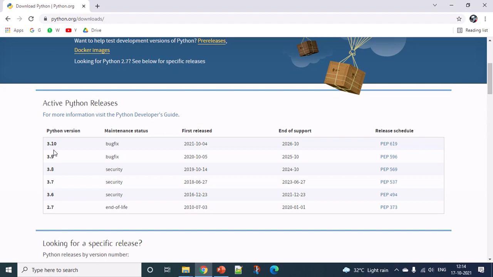We are going to do an installation of the 3.10 version of it, which was released on 4th of October 2021, and its end of support is October 2026. So these are all the earlier versions of Python.